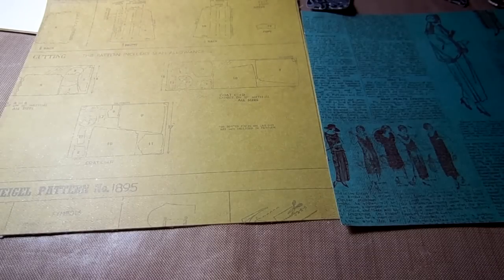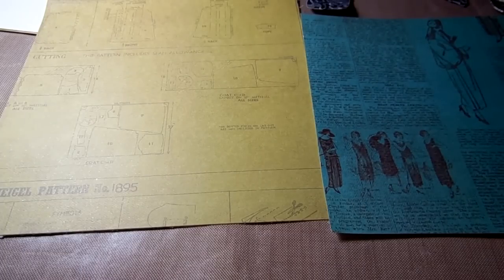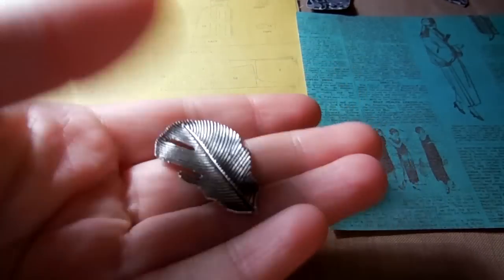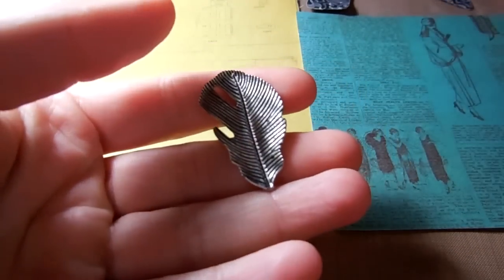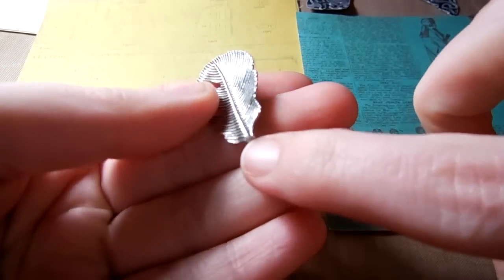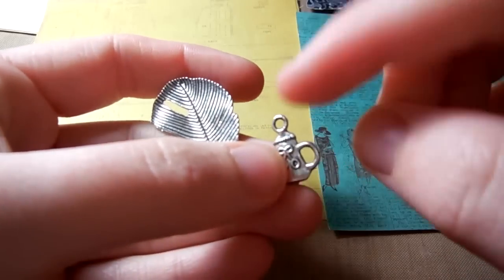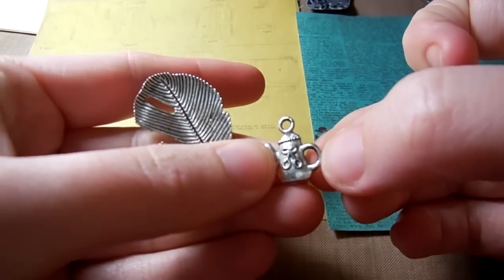And what I'm going to do is start to finish, and basically I've got out some items that I think will be suitable. This is for my design team with my fairy treasures, and I'll be using charms that I was sent. So I'm going to use this feather, and I've cut the end off because you're not going to see it, so there was no point having a link, and I'm going to use a little teapot.